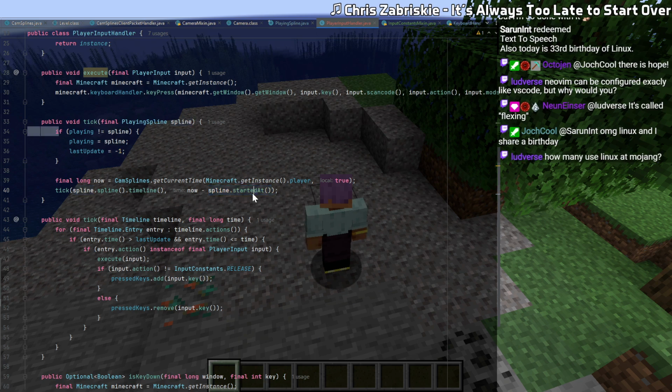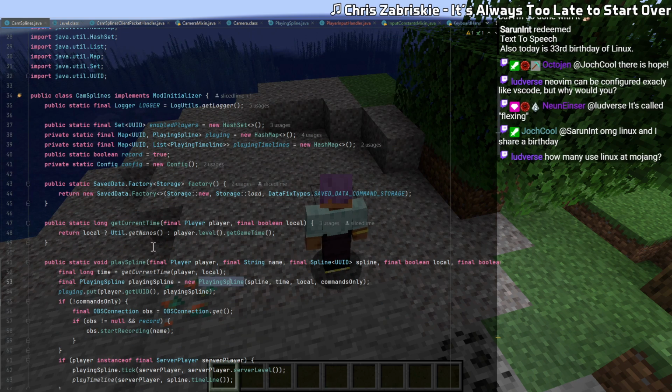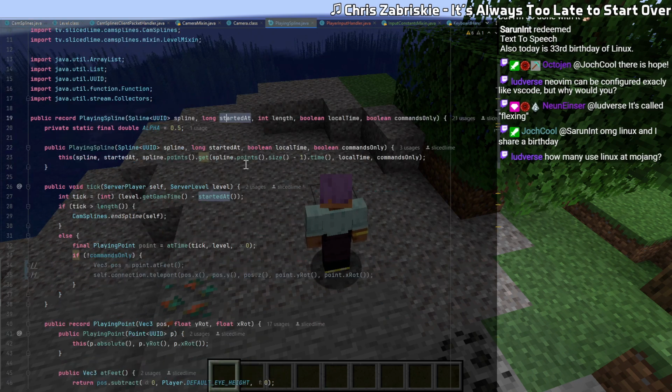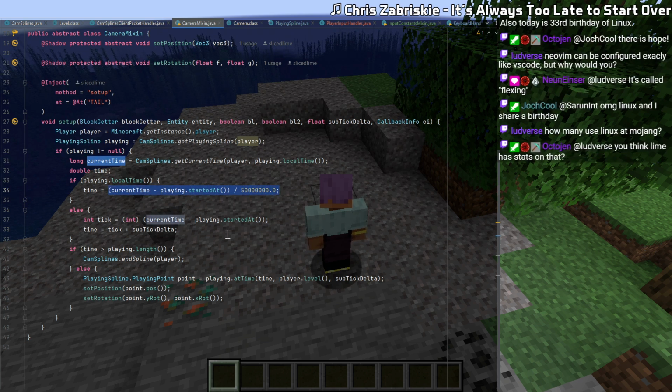So, started at... okay, I think one thing we definitely need to do is this thing needs to be... so his time here is double, and started at divided by, that must be time in ticks. Yeah, if it's a 5 there, it can't be anything but ticks.